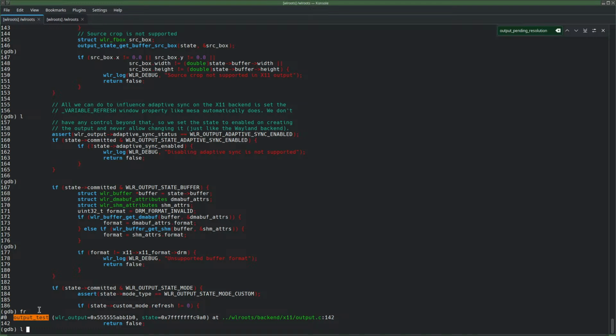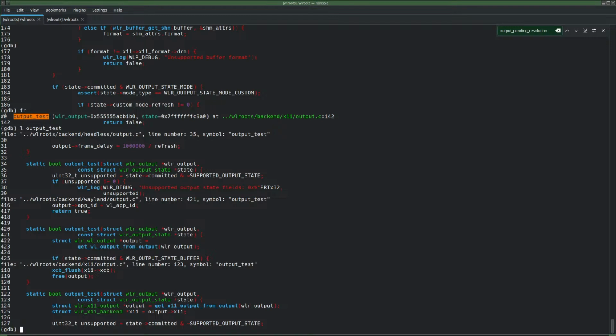I think you might have multiple output tests, but yeah. You need one of the X11 backend. So this one.